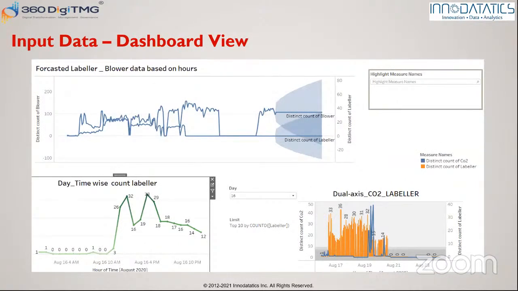This is a unified view of the dashboard. For example, if a monitoring team can see this screen, they can understand if there is any issue. This is a unified view of all hourly performance and blower performance, and you can even compare the performance of the labeler with the other machine, which is a CO2 machine. So this is a dashboard view, or I would say the unified view, for anybody to see and monitor what's happening with the blower and the labeler stage. Right. So this is with the input data, guys. And then the next slide, we are moving to output.